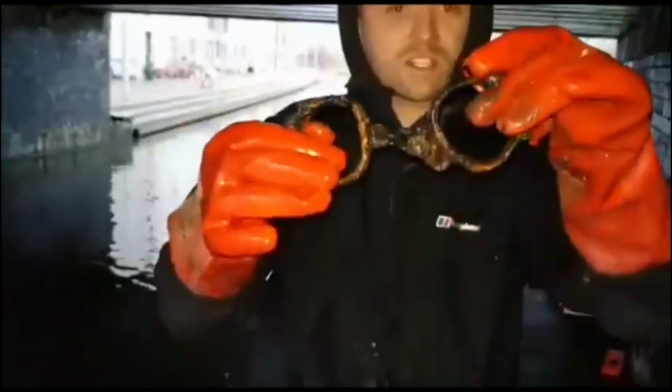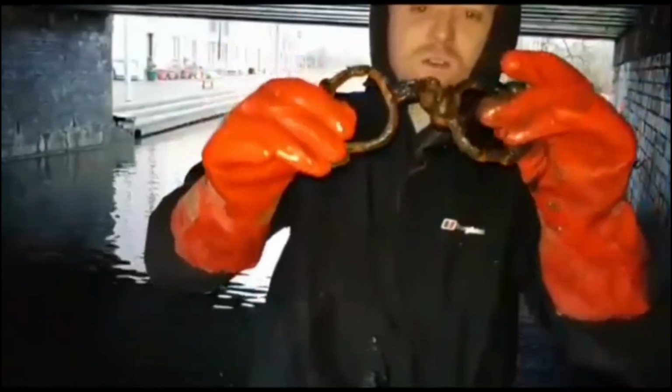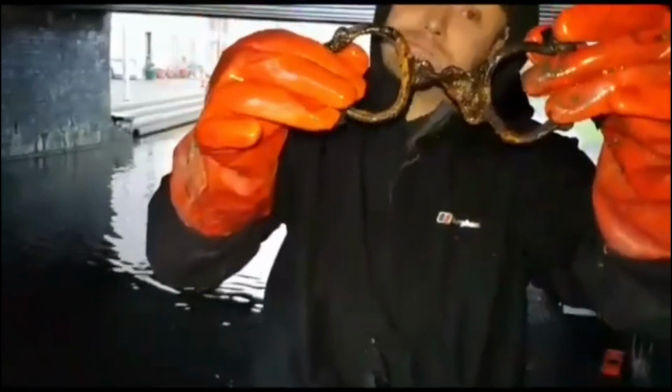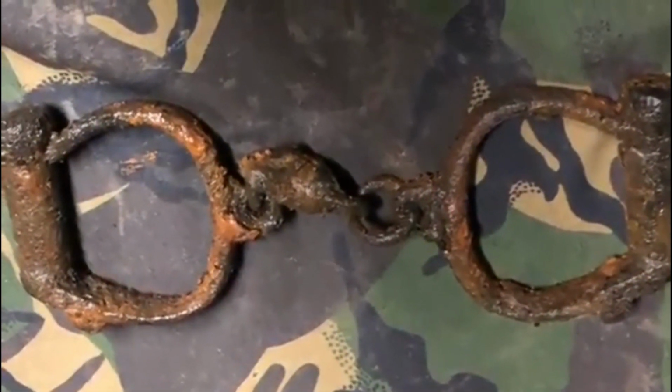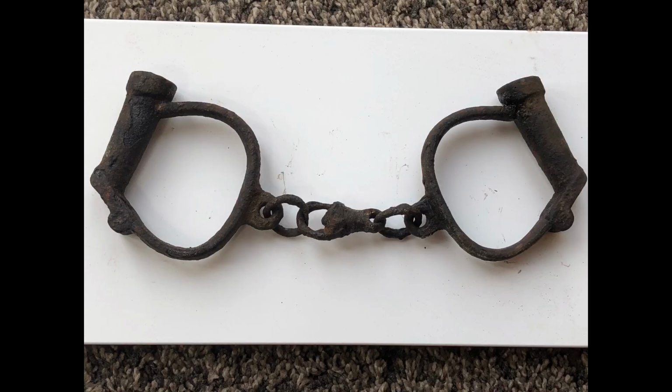It wasn't until we took it to our local museum, who put us in touch with somebody at a police museum down in Birmingham, Walsall Way, and they identified them as 1820s up to early 19th century, and they were by a maker called Hyatt Derby, and they were proper, genuine, authentic, old school handcuffs. These were the screw cuffs, not your snap and close jobs. People have probably found those, but these things have got to be a complete rarity to find.